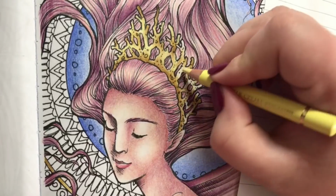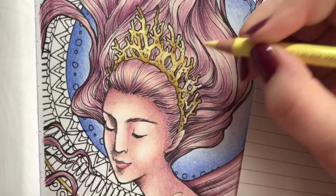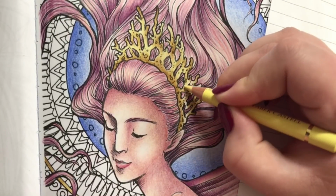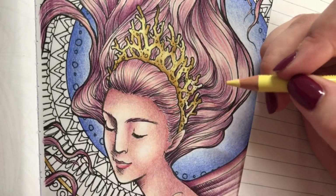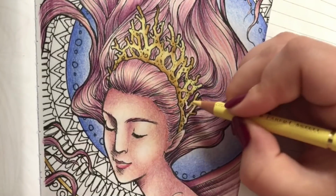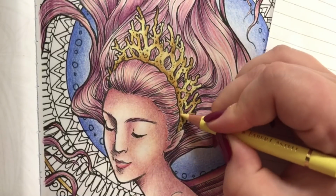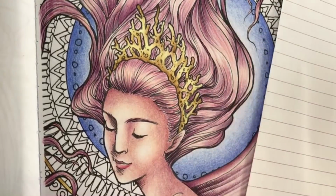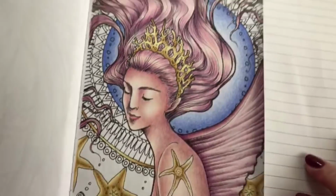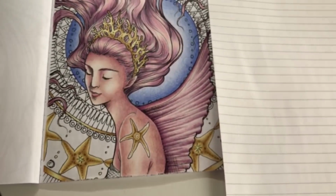Oh, thank you. I'm quite happy with the skin. I got to use some colors that really match the hair and her fin because I used them there as well. So it's not quite a real human skin color, and that's exactly what I wanted. I still have a really hard time with human skin tones, especially the darker ones. Those are so hard. But I do like using polychromos for skin because you can really layer and layer and layer. And as I said, they don't change color.